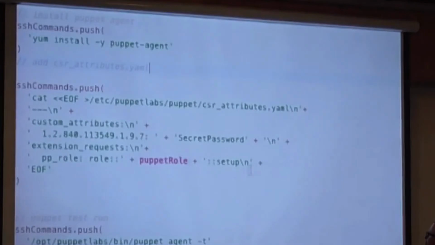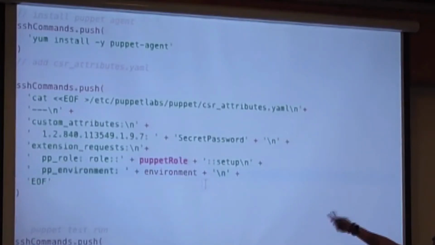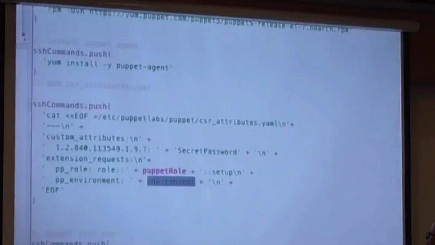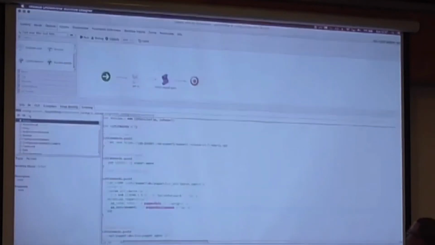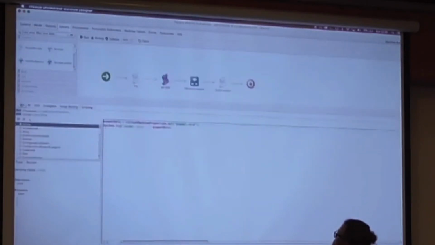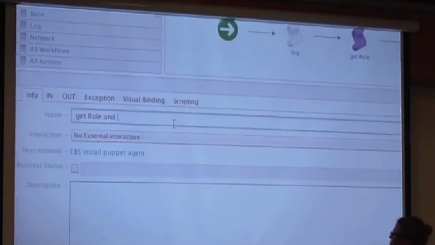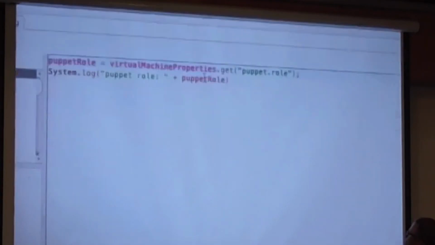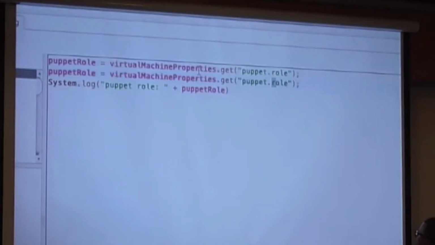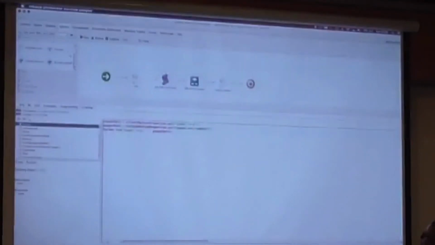See, installing the Puppet agent, additional commands, environment equals. Boom, pink again. And environment, yeah, I gotta change that name. All right, Puppet role, Puppet environment.